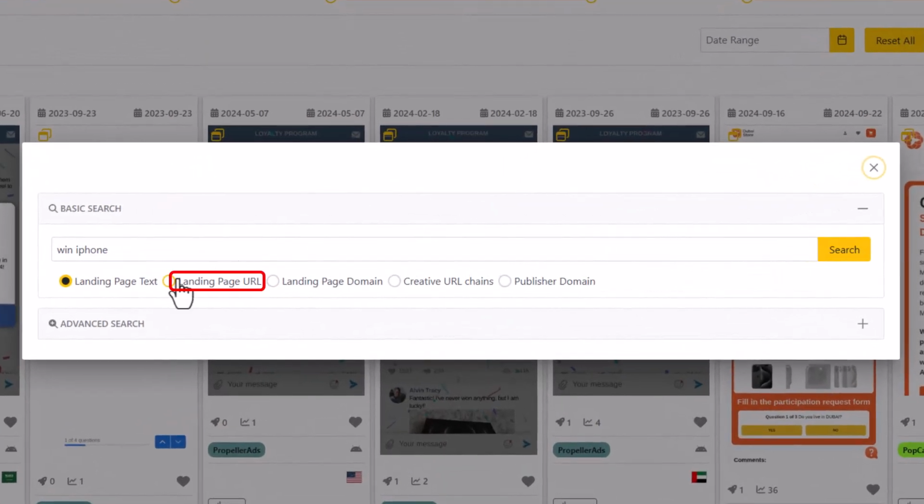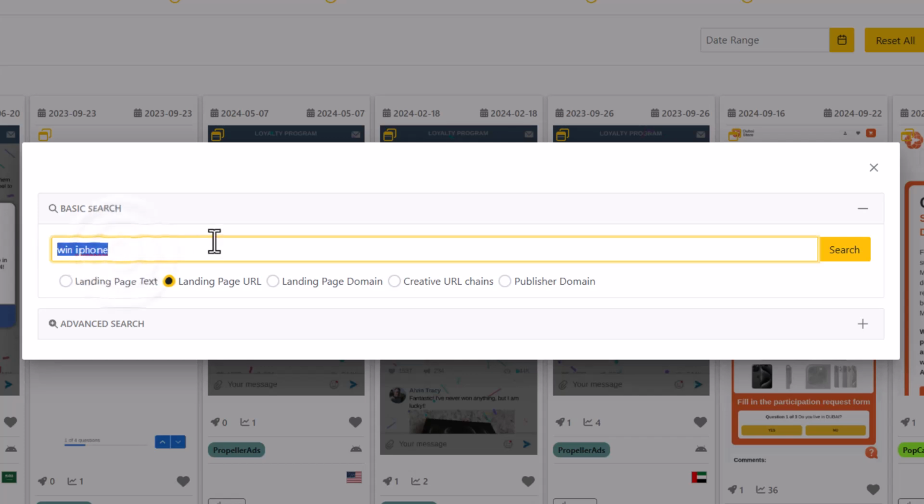Next is the landing page URL option. This field can be searched in a novel way, as it allows you to search for the full URL, including all the URL parameters. Here are some examples on how to quickly find directly linked affiliate ad campaigns without any pre-lander. We will use the keyword affiliate because this word is present in many URLs promoted by affiliates.